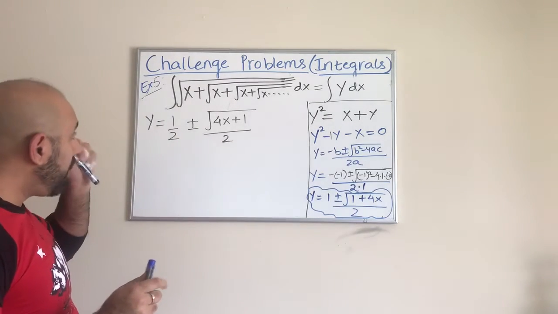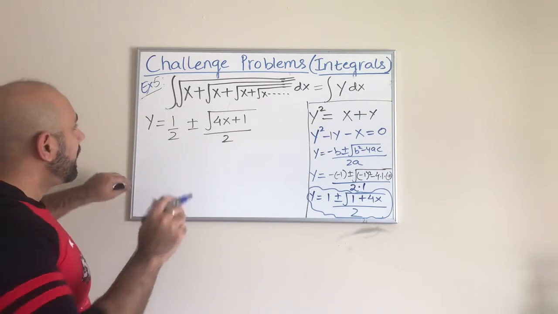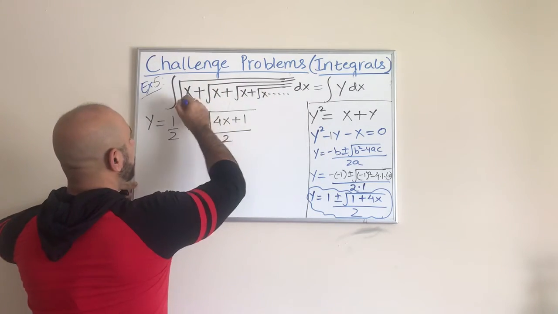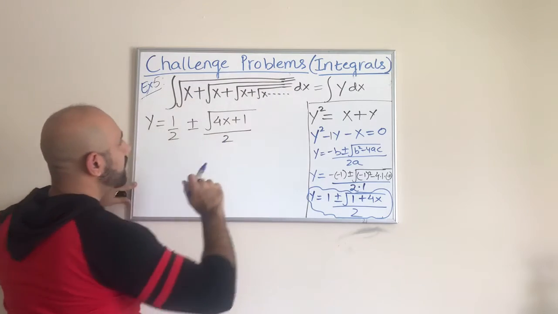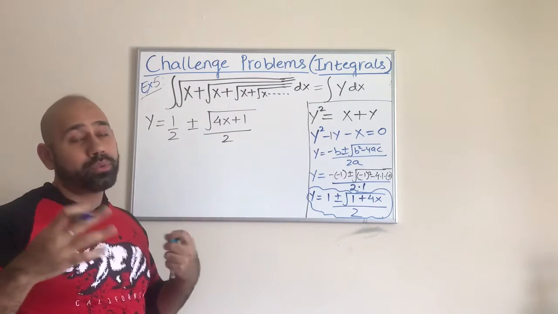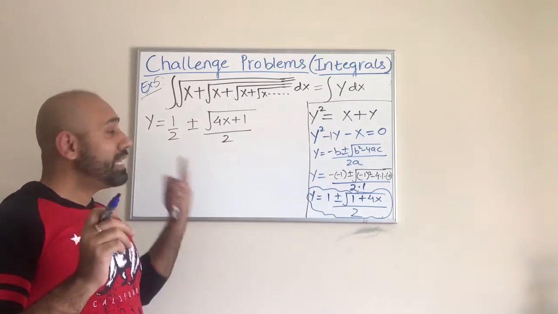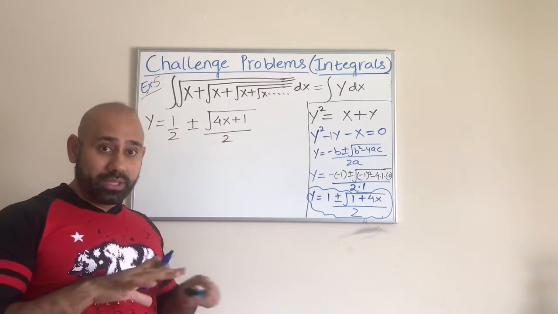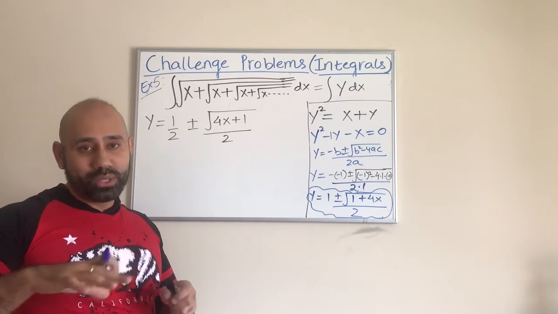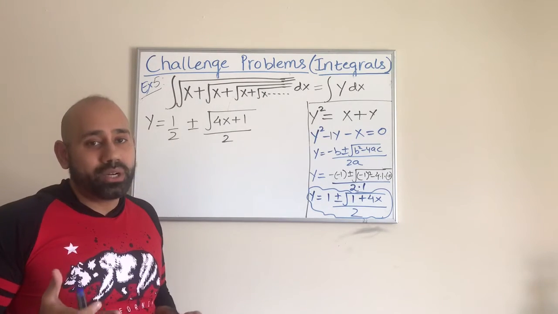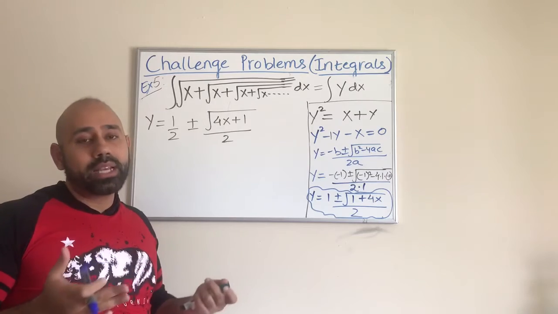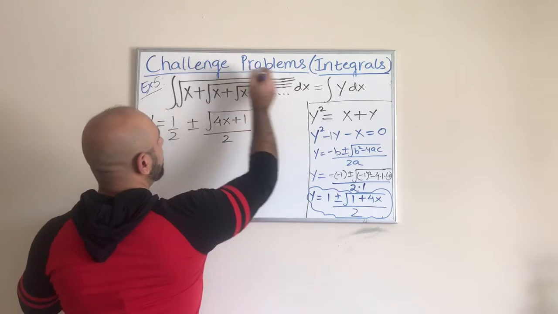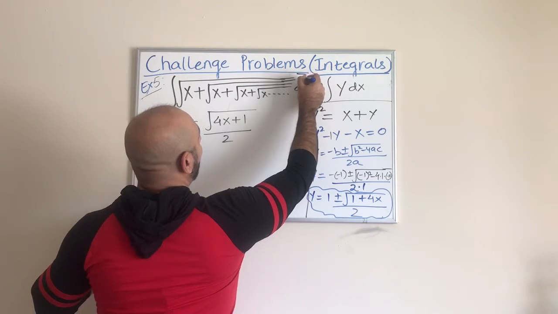Guys, before we move on, we have to be a little careful. This is a square root function, right? Everything is in the square root. There's this big square root and there are a lot of other square roots. Something we already know about square root functions is that they cannot be negative, because if we are doing everything in the real number system, then the square root is always going to be either positive or 0. So there's something we know about the nature of this function, that it is always going to be greater than or equal to 0.